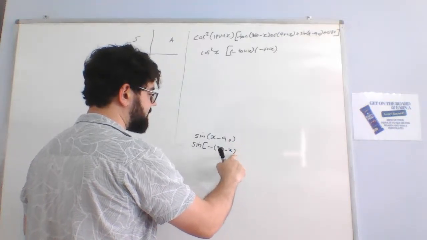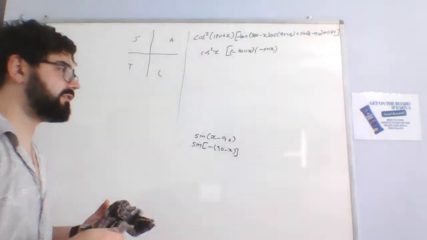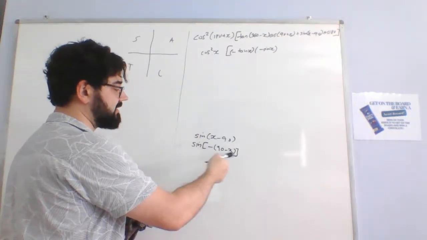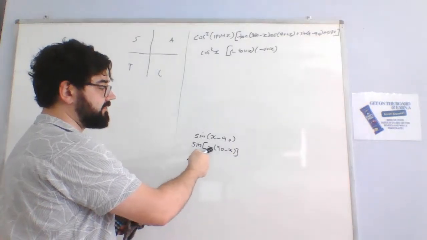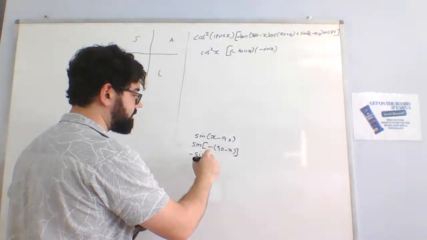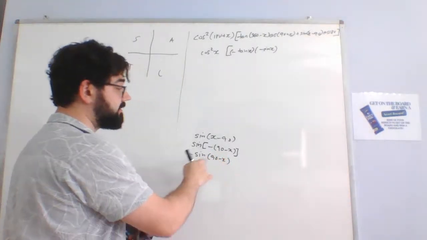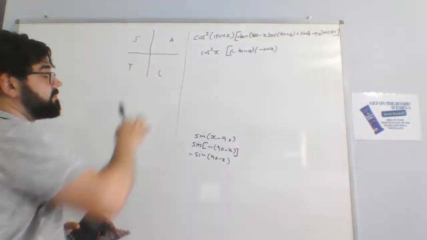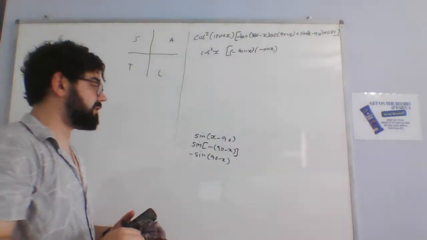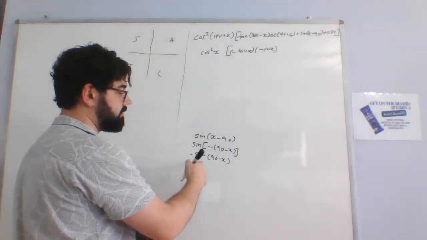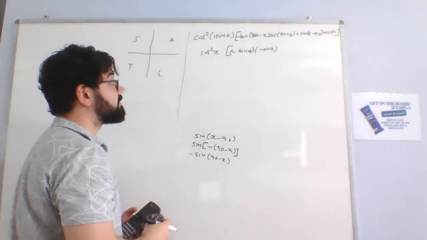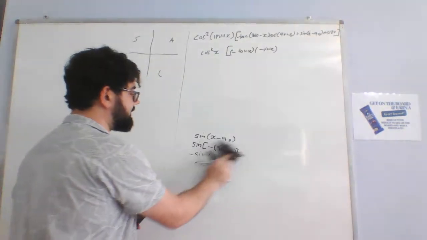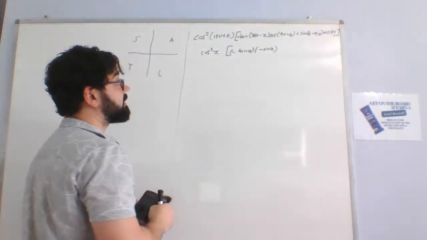And you'll find that with these questions, people skim over them. So in some cases, people will just say, oh, that's negative sine of x, or negative sine of 90 minus x, and that is true in this case. Sine of a negative angle will be negative sine of x. But if this was cos of negative 90 minus x, then cos of a negative angle is positive. Cos of a negative angle is positive. So just be careful, make sure you do the factorization first. And that's going to end up being negative cos of x. Okay, so we are going to need to do that here at the top, unfortunately, as part of our working.